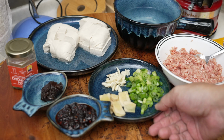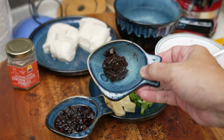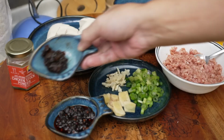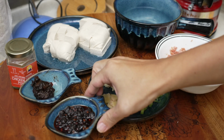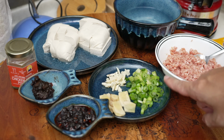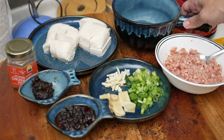After that, we will need this one. This is about one tablespoonful of spicy broad bean paste from China. If you can't find this, you can use any spicy bean paste that you can find in Malaysia. And I'm using the Lao Gan Ma chili oil. Then we will need some spring onion, some ginger, and some garlic. And not forgetting, we will need some chicken stock.